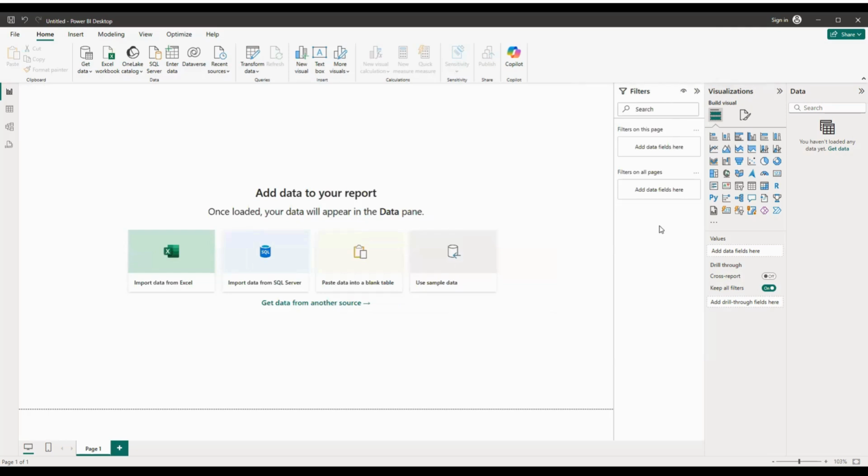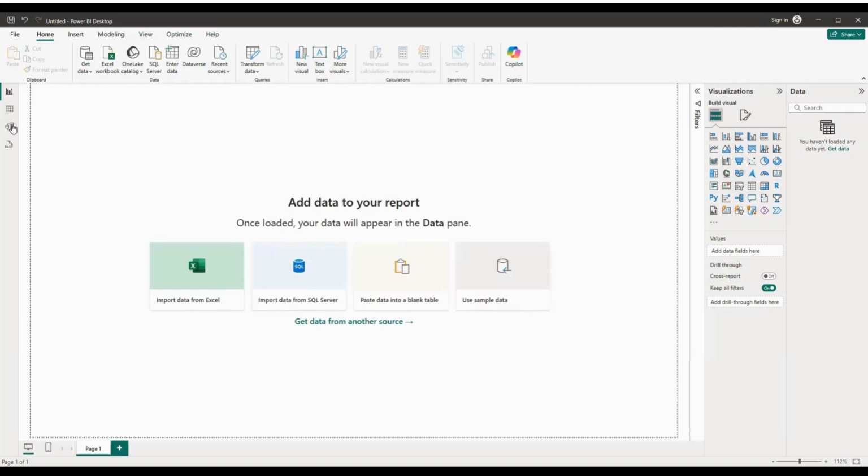And then you can see the different filters on the data at this point. If we move to the left-hand side of the screen, we have three different views: the report view, the table view, and then the model view. The report view is where you can create different visuals. That means you can have pie charts, bar charts, column charts, whatsoever it is that you want. You create it using the report view. Next to it is the table view. And the table view, just like Microsoft Excel, just like a worksheet, that's what you have in the table view. You are viewing your data as a table.